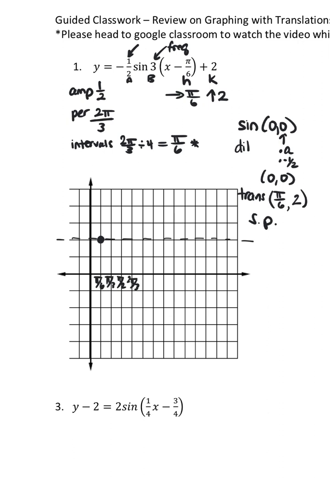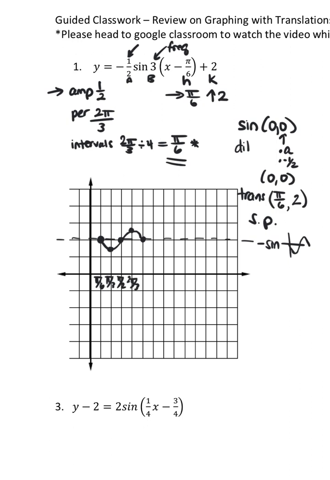And then this is a negative sine curve. So it's important to remember that that starts at that point and then decreases to the minimum before it heads back up. Our amplitude being 1/2. So we're going to go right pi over 6 because that's our interval, and down 1/2. Back to our baseline, up 1/2, back to our baseline. And then I will sketch the curve from there.